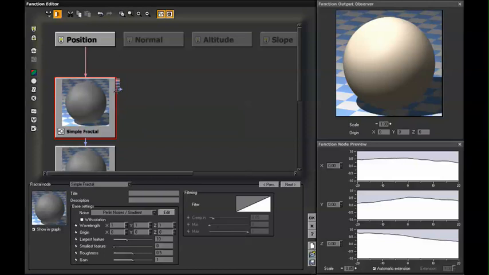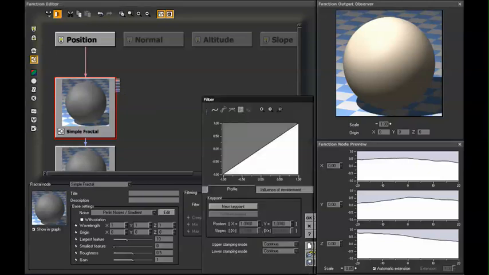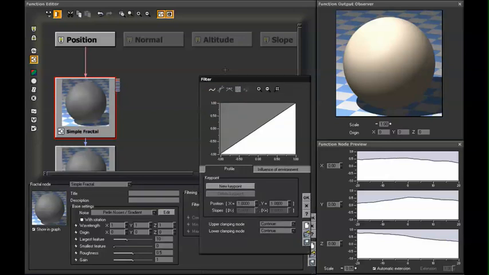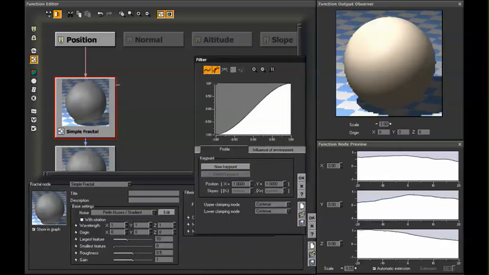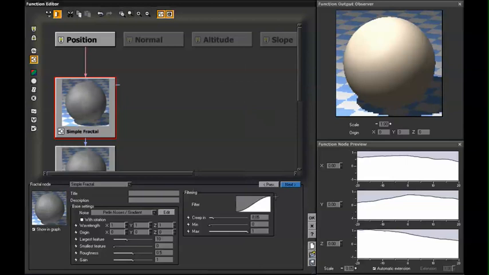If we take a look, we can see those on the bottom, and I'll just let that hover. You can see the max, the min, and then that creep in value. Currently these are grayed out because our filter is set to the default. If I was to change this, which we can easily do, I'm going to change that to a curve and click OK. Now we can see that the creep in, the min, and the max value of this filter has shown up. And we're going to go into that a little bit later when actually modifying our filters.